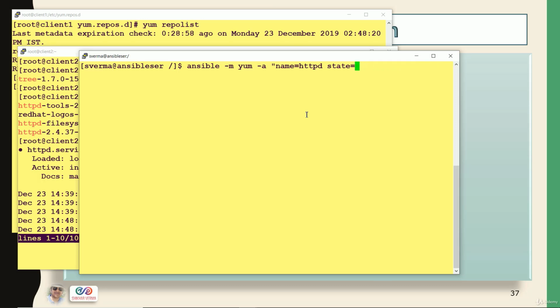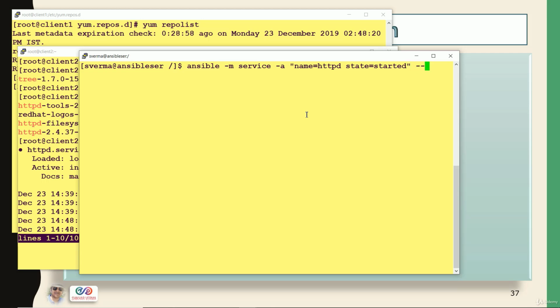So for that I have to change the module as well. So that is something related with the service, because I have to start and stop the service. I have to use the module service here, -a, and the name of the package is my httpd, and the state I want is started.